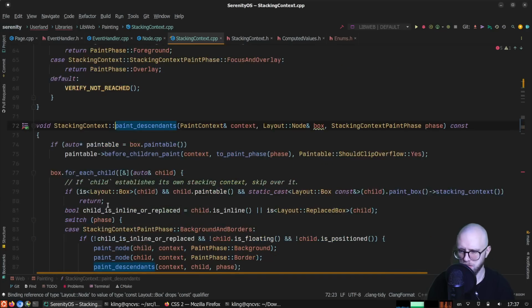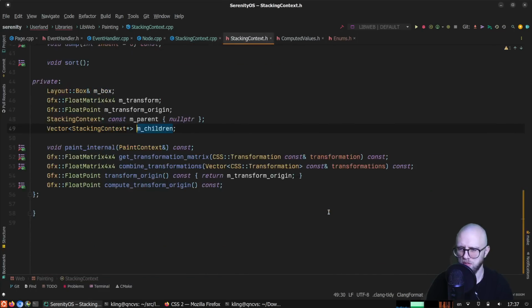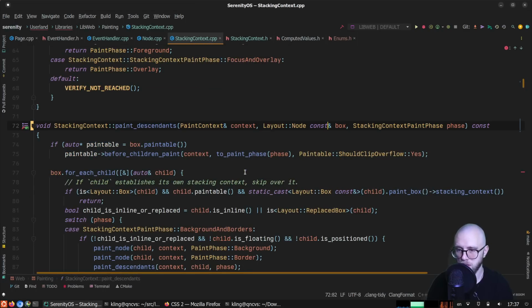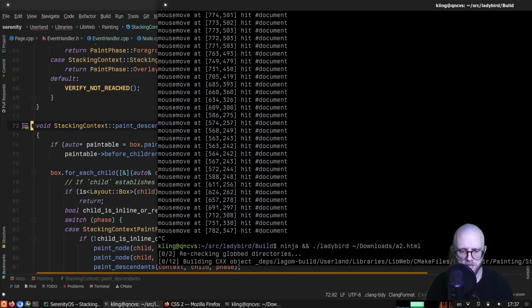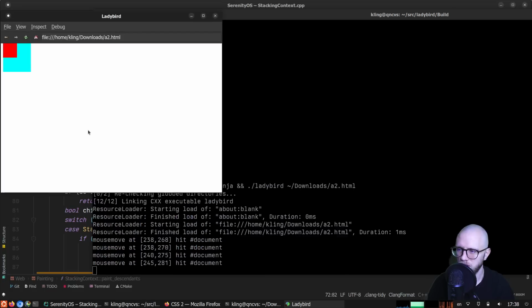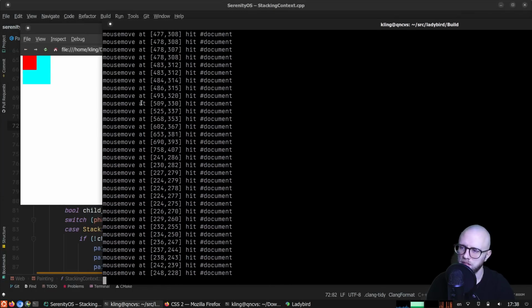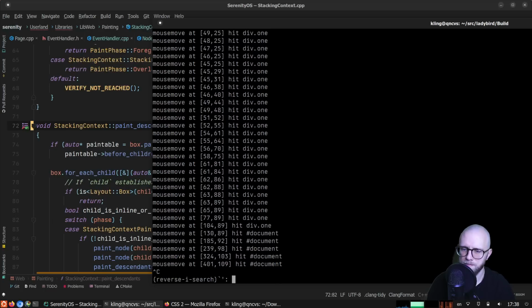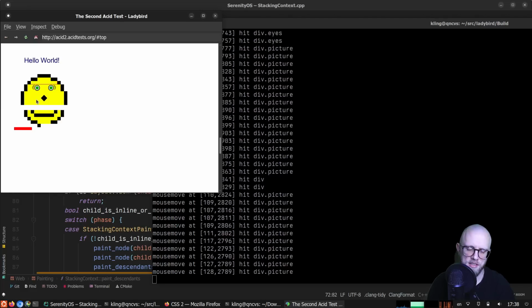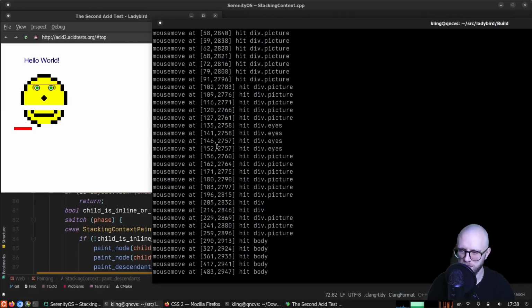I have a const and I can't pass that to paint descendants. Why are you mutable? Don't be mutable. Painting the layout tree does not mutate the layout tree, so that should be fine to just rebuild. I don't think anybody uses any mutable functionality there. Okay. Good. So does that solve all of Acid 2? Yeah, it does. Okay, so the remaining breakage is breakage we still have on Acid 2, haven't fixed yet.